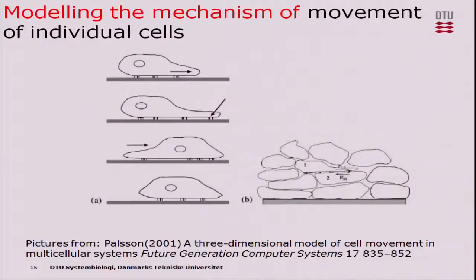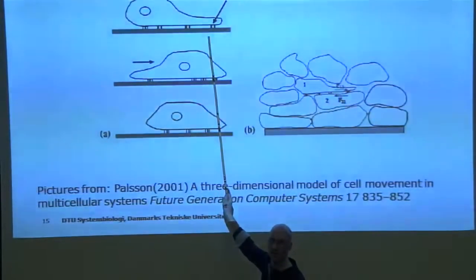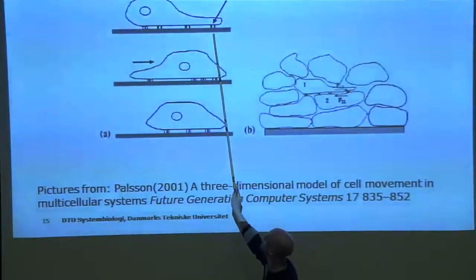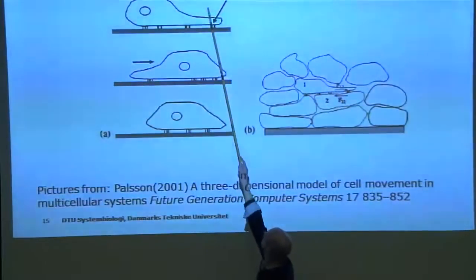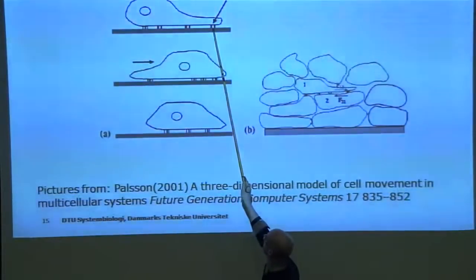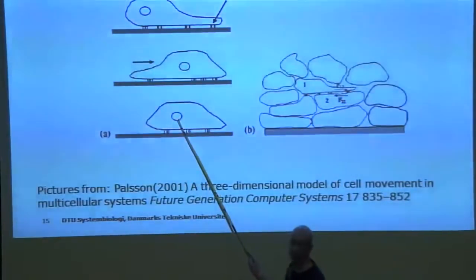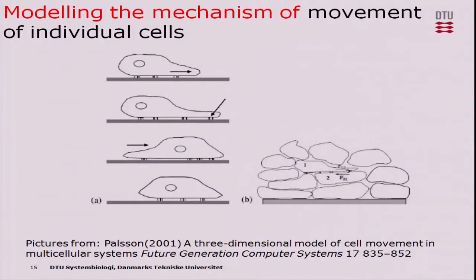It's from the same paper. And they've started to look at why cells move the way they move. What is the mechanism underneath that? And they try to understand it and extend their model even more. So they have an area which elongates here, shown by the arrow. It elongates out, and it stops, grabs hold of the surface here, and pulls the back end along. So it extends out, grabs hold, and then pulls the back end along. That's the way the cells are moving.